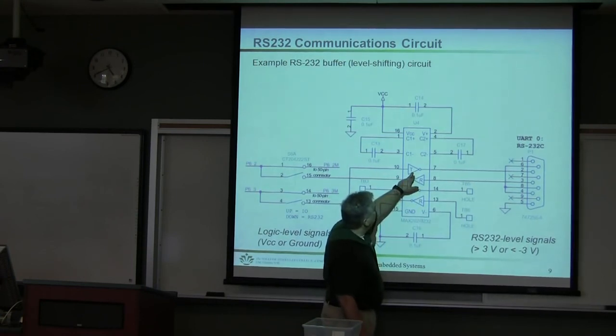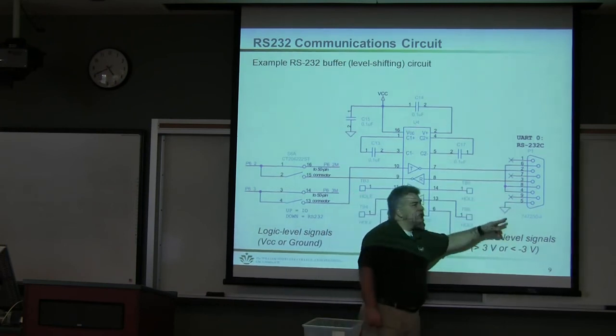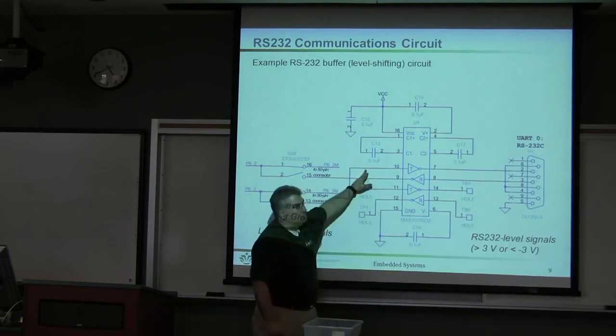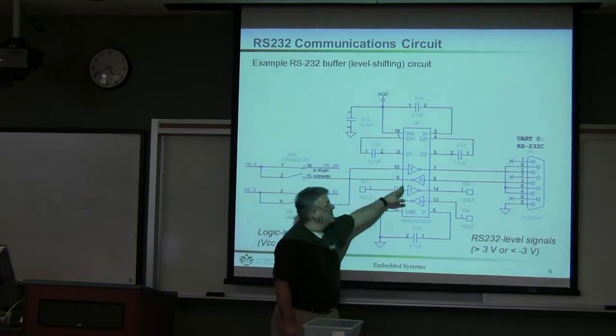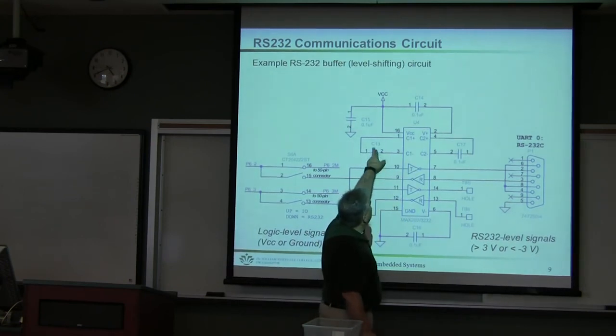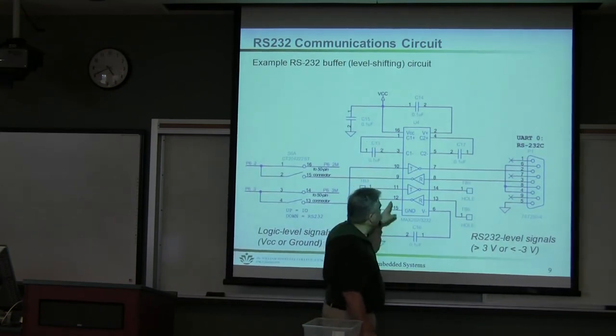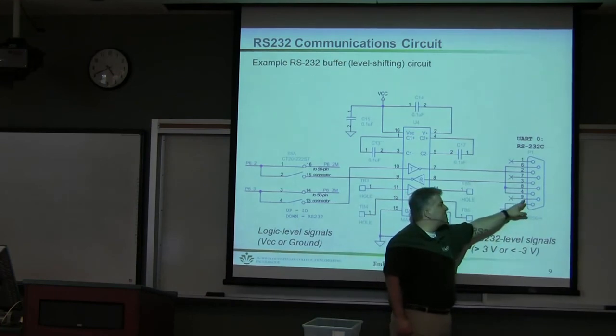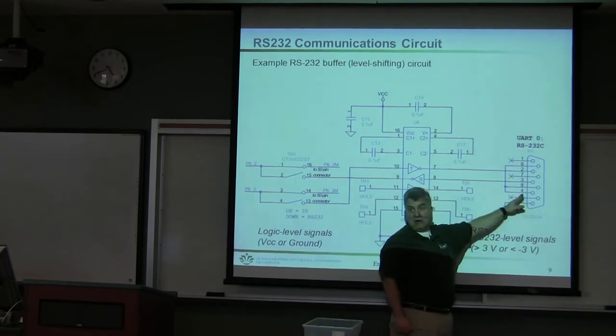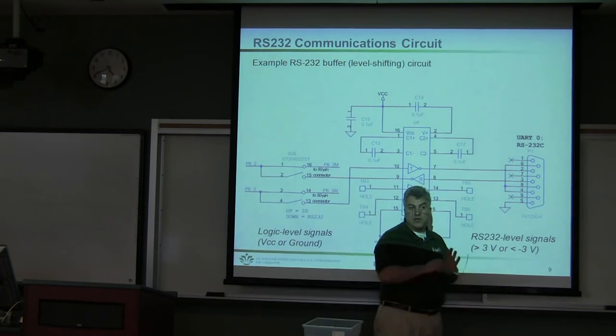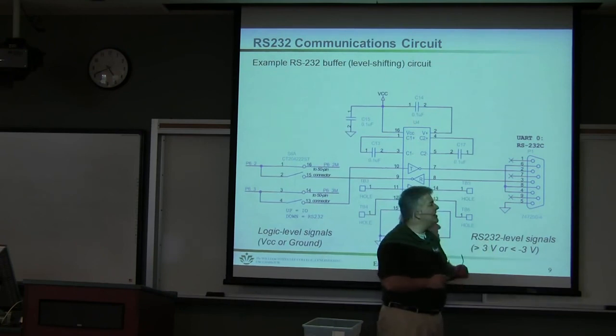The 232 chip will adjust this voltage for transmitting out. So this will be a logical 3.3 volts, let's say. And this will convert it, based on capacitors and the VCC that you give it, to something like 5 volts that's acceptable to send out your RS-232 port. You notice the plug on your board, the D shell connector? That's one of the things where you can plug a cable on one side and then plug the other side of the cable into a PC.